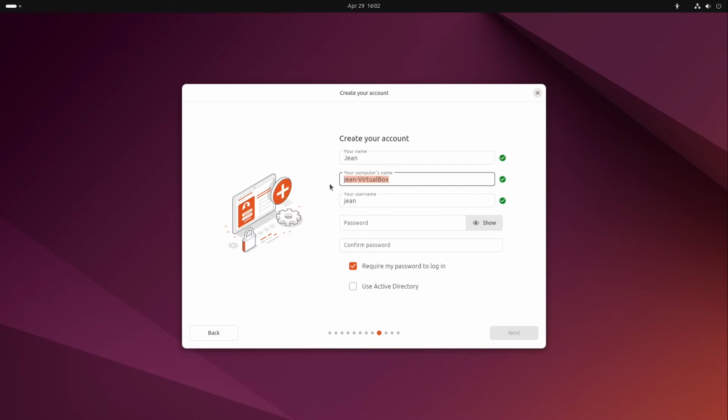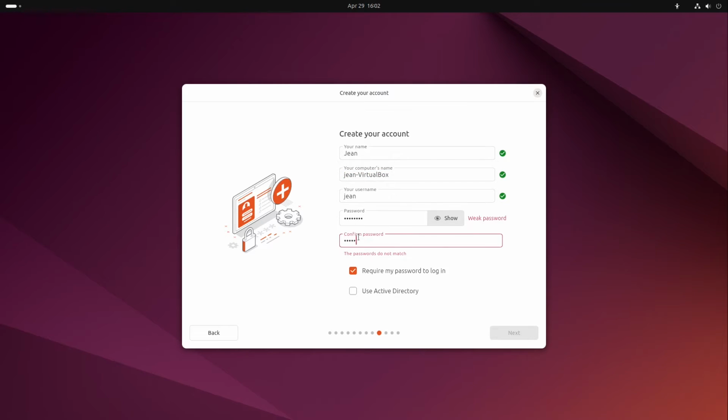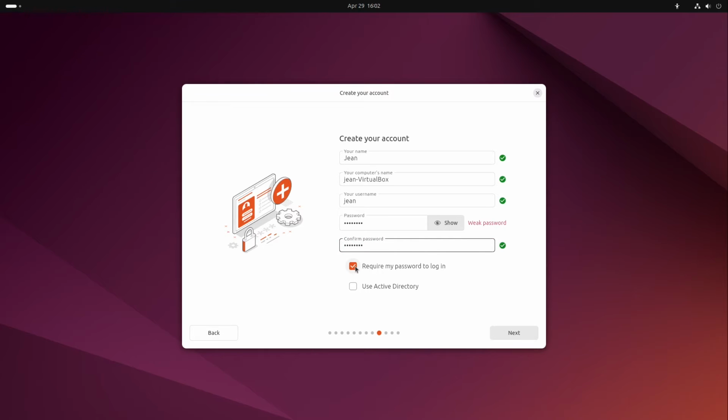Then you can choose a computer name or just leave it on the default, and then I can type in my password, and then I can choose if I want to require my password to log in, so I have to enter it at every start, or if my user should be automatically logged in and you don't type in any password to get to your data.